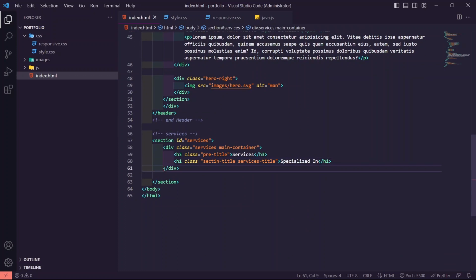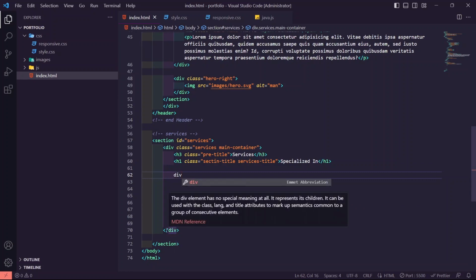And this closing div is not supposed to be here, so we are going to make it right there, down there first, and make another div.